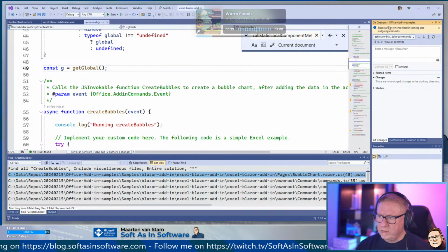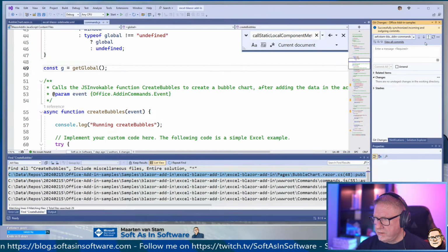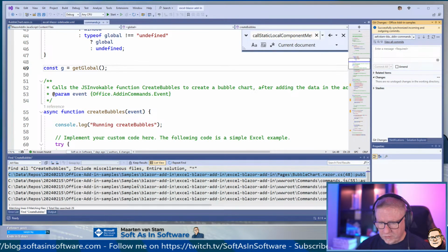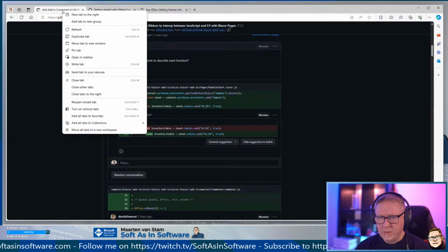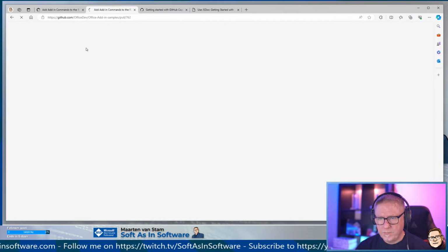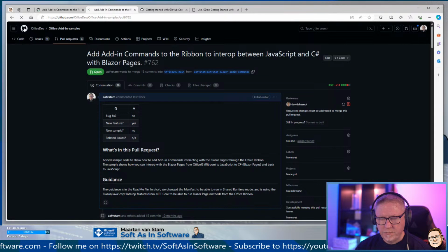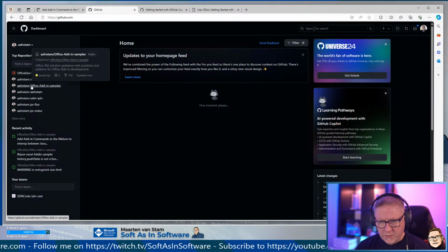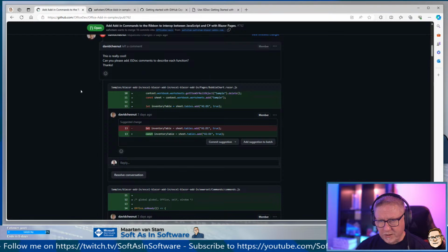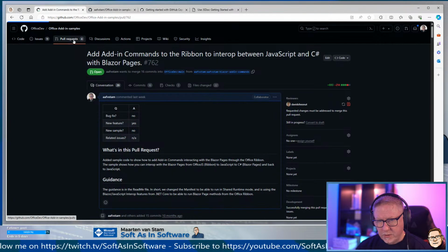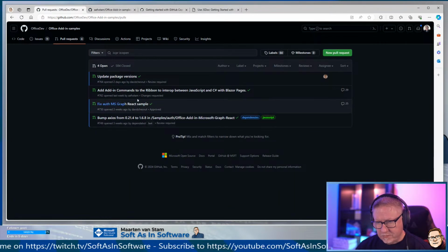This is doing it to the fork. So let's have a look at the fork. That's my own. Let's first have a look in here. Pull requests.